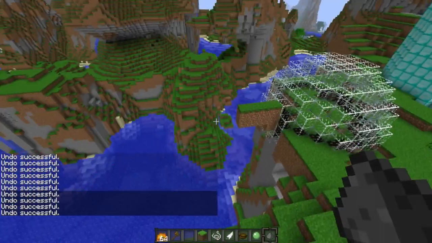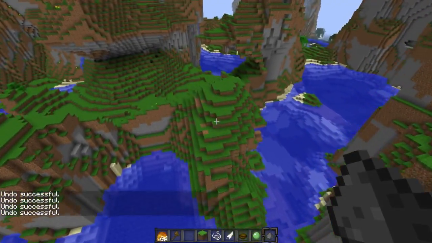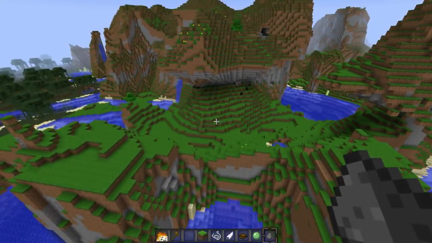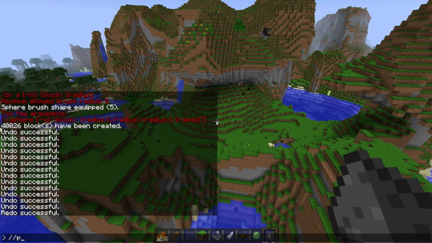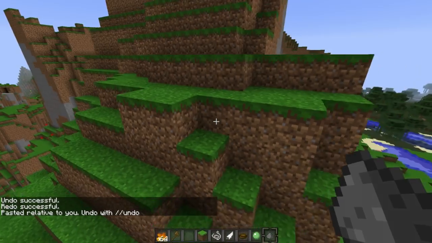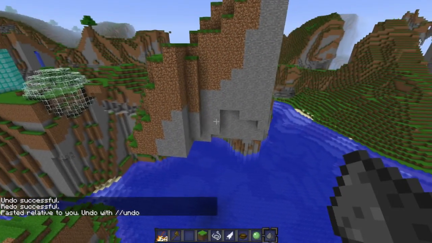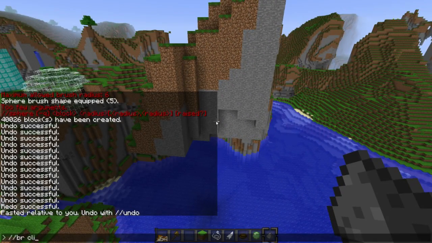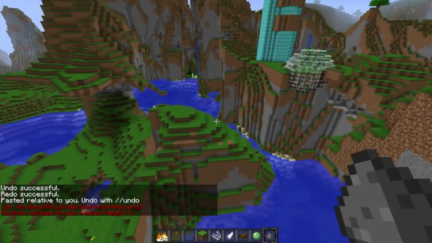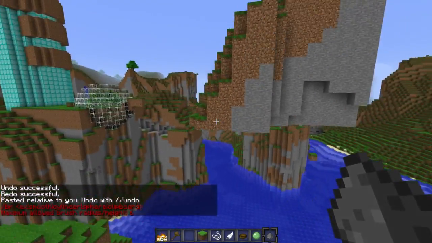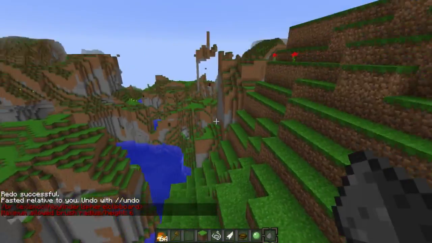So anyways, the very last one that I'm going to show you guys is called the Clipboard command. Now, if you guys remember correctly, redo. If you guys remember correctly, I had previously copied that one area, which is this right here. Now, if I type in /br clipboard, okay, so /clip doesn't work, br clipboard, it doesn't really work out that way, I guess, with such a giant landmass.